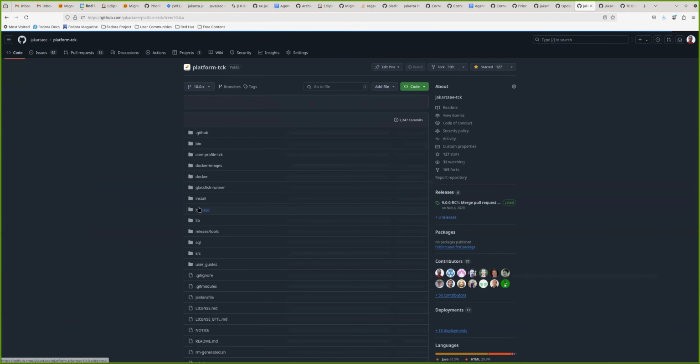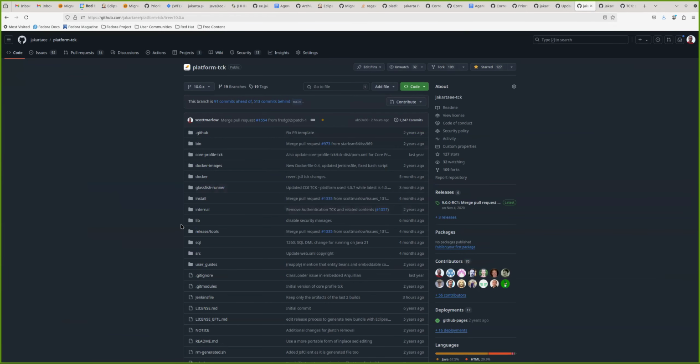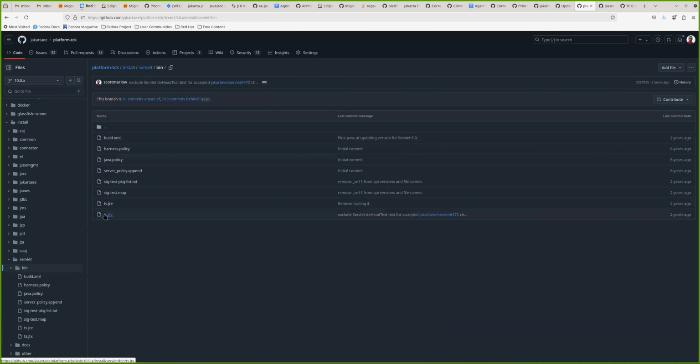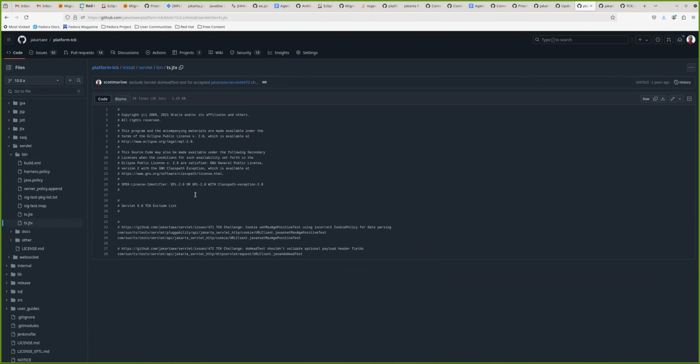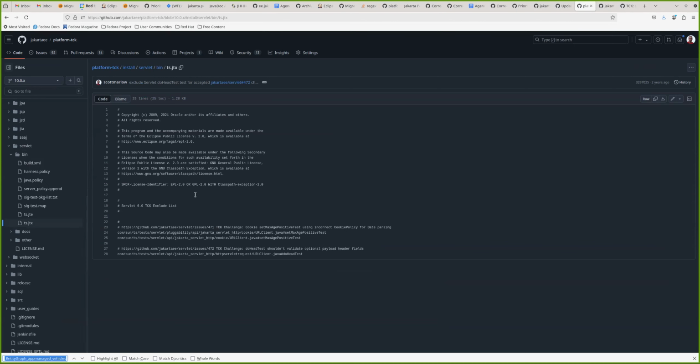I need to do some cleanup of that. But let's see. What is it? So the install. So for the servlet TCK, let's look at the exclude file. It's a different max age test. So it looks like that's not it.